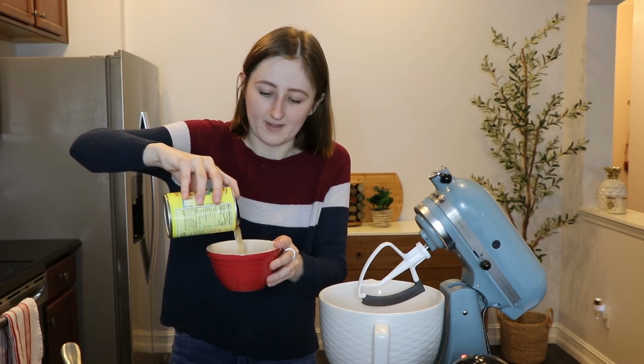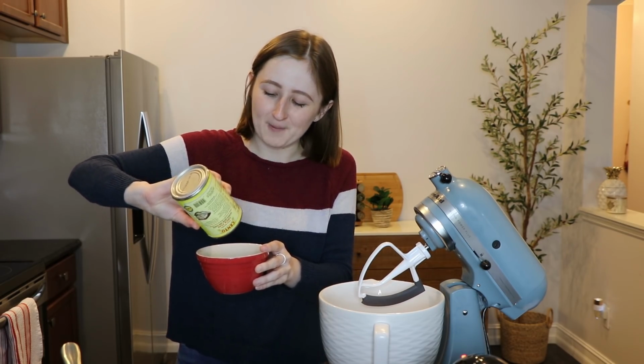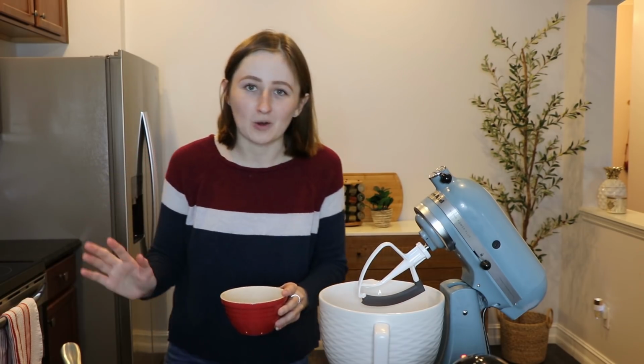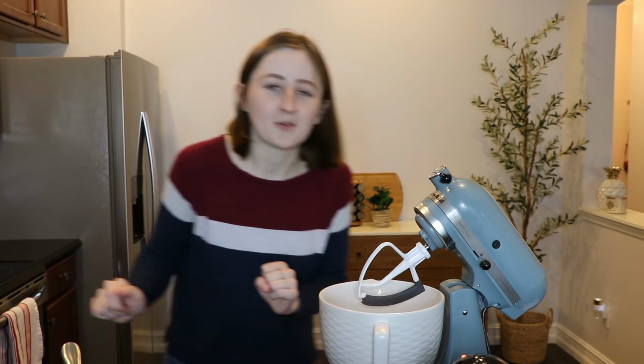Chickpea cake. Oh my god, that was way more than I expected to come out. I thought it was gonna be thicker than that. That was kind of weird. Okay, smells. The idea of putting this in a cake, I know it's gonna work. I trust it. I just worry. Okay, now we're supposed to whisk it until it becomes foamy. It's foamy. Okay, we'll set that aside.